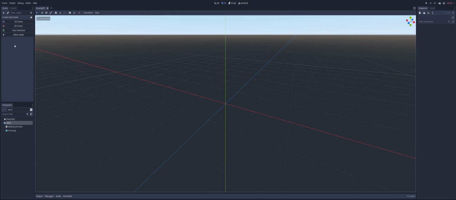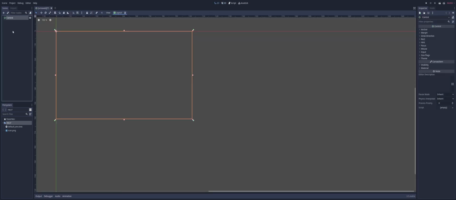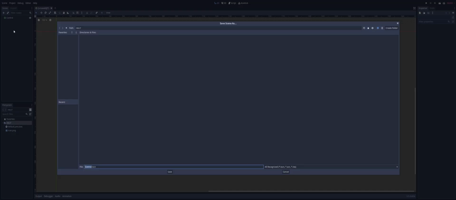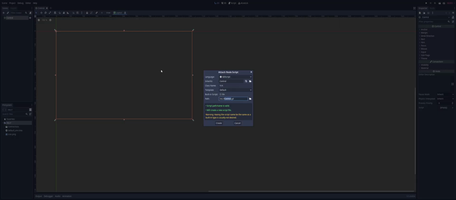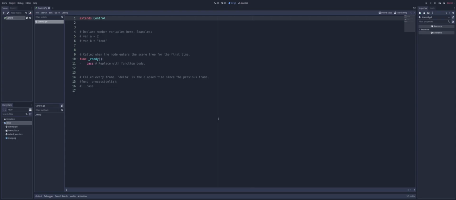Next, of course, we're going to need a scene of some sort. This would probably be your player scene or your game scene. In my case, just to show this off, I'm going to use a simple UI. The only thing you need to see here is the code and the output. I'll save that, give it whatever name, add a script onto it, and we are ready to get started.